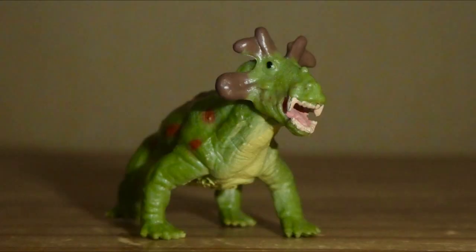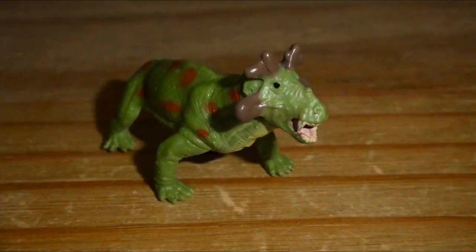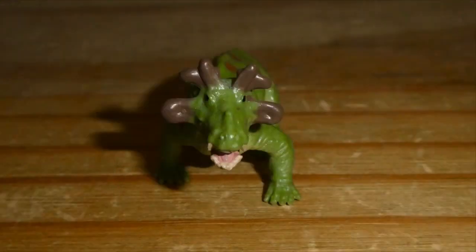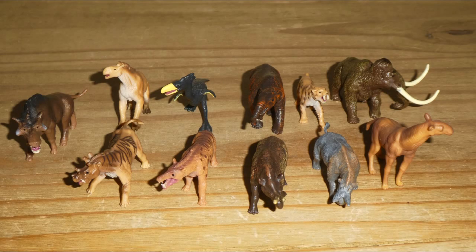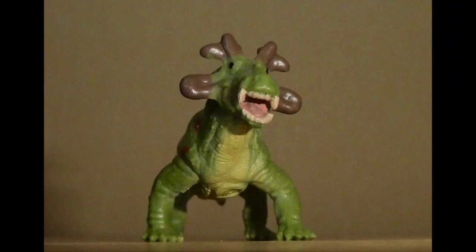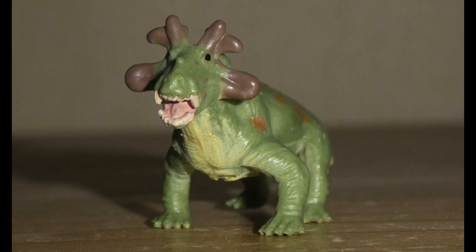Now when Collecta first announced this set, people were confused on why this guy was in a set of prehistoric mammals. Well, that's because Megaserps, like so many of his kind, those being the synapsids and therapsids, were the distant ancestors of mammals. So it makes sense for the crowned crocodile to be part of the set, and also, if I remove him from the set, it does look pretty dull without him being there. Overall, this is a great figure, just like his full-size counterpart, and one of the set's best.